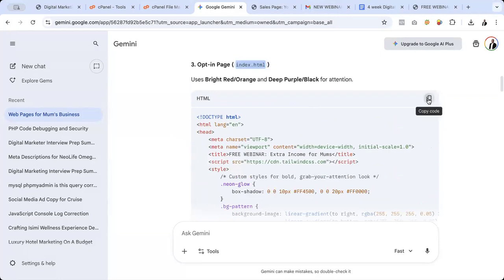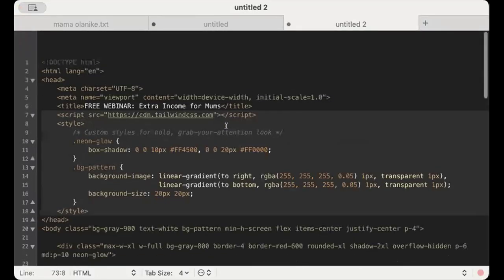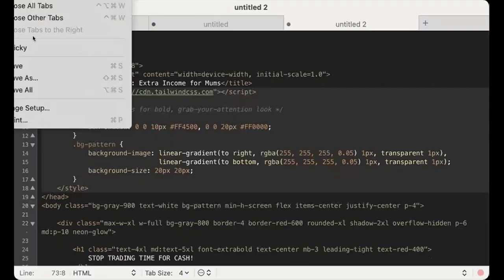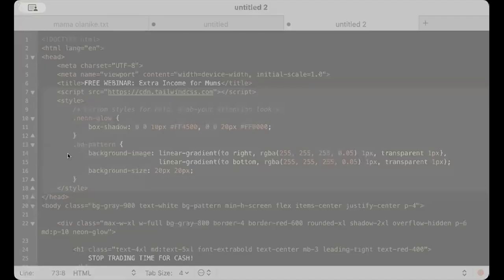If I copy this now and go back to Notepad, paste it here, File, Save, I will save it inside anywhere on the desktop. Or let me create a new folder on the desktop and call it, let's say, mom too.